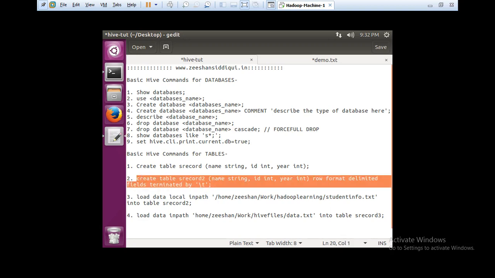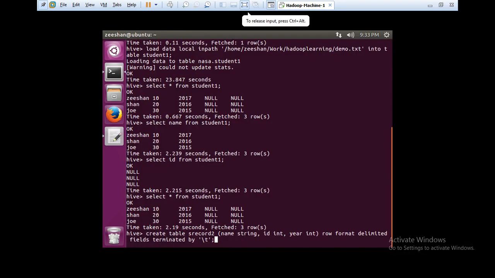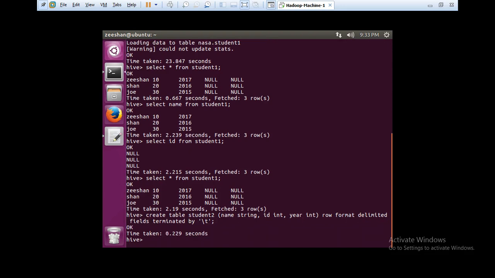Let me go ahead and create a new table, student record 2, and we'll load the same data into it, and then you can monitor what output I'm getting. Yeah, the table is created.